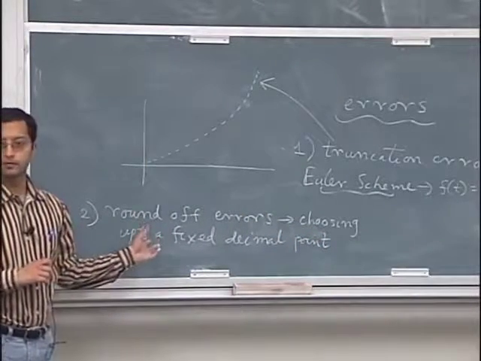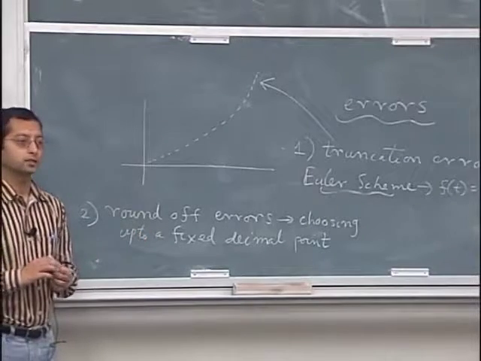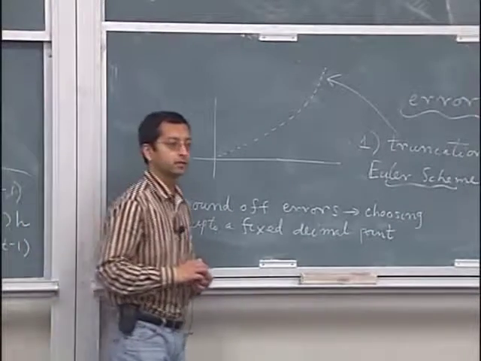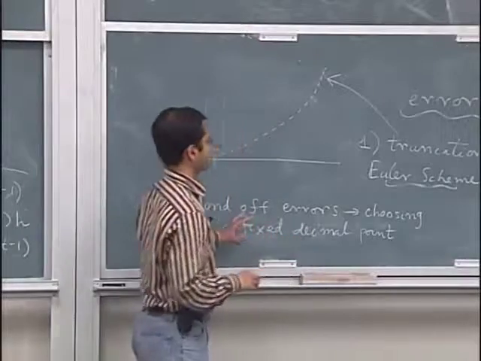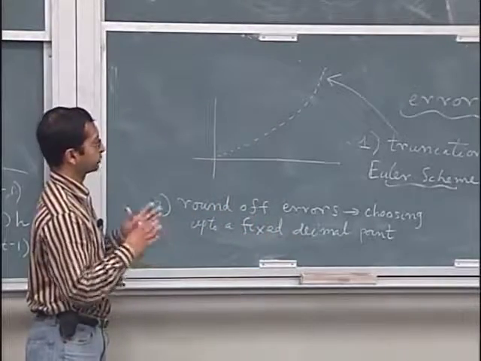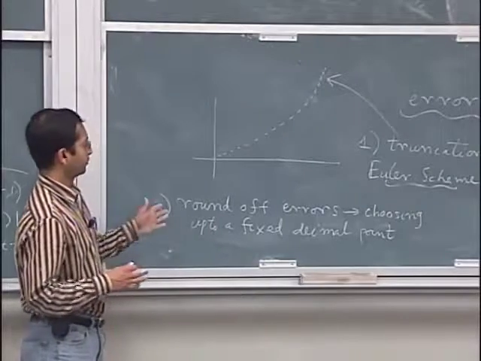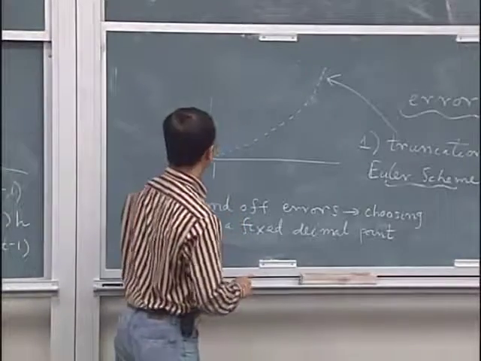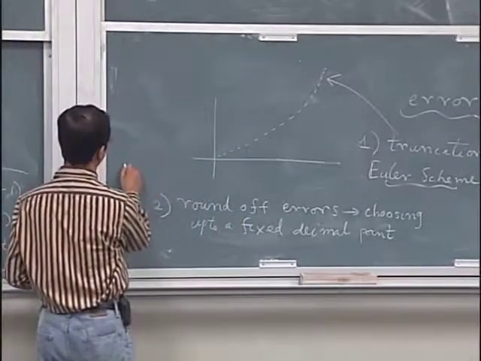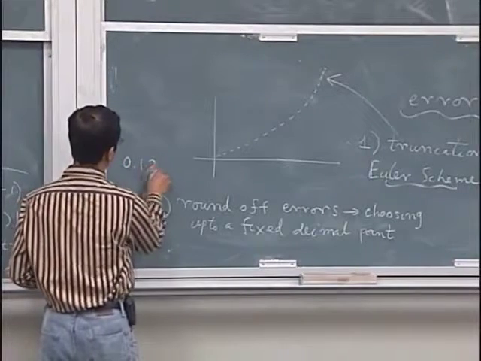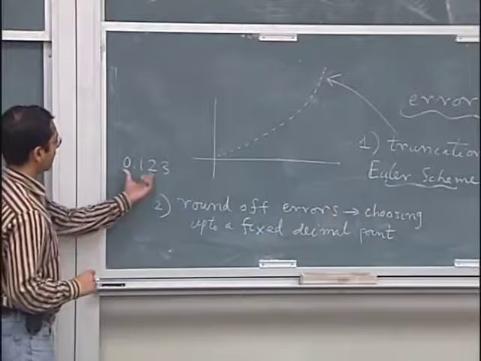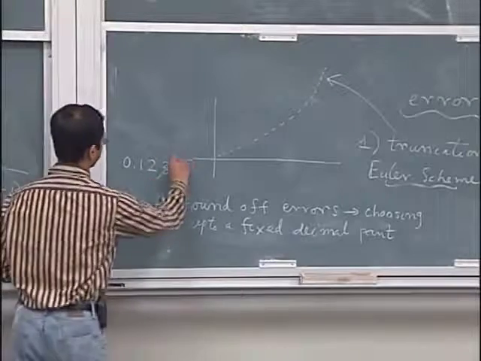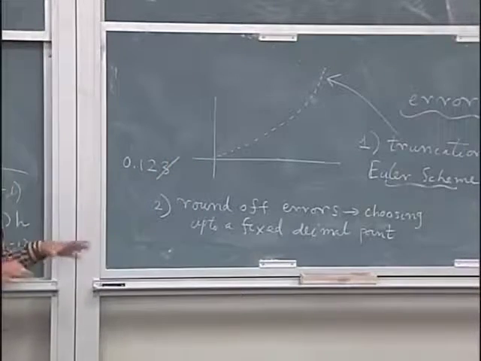So you know what this means? Yes? So in each step of your calculation, when you're doing a calculation on a computer, you need to specify, okay, I'm going to keep up to second or third decimal point in my calculation. Okay? And when you do that, suppose you are making some calculation and you get 0.123. And you are saying that I want to keep up to two digits after the decimal point, so I ignore 3. Okay? So you are making a round off error there.